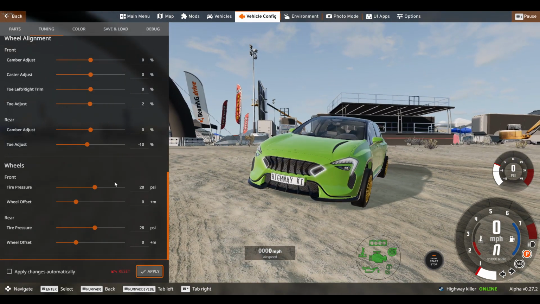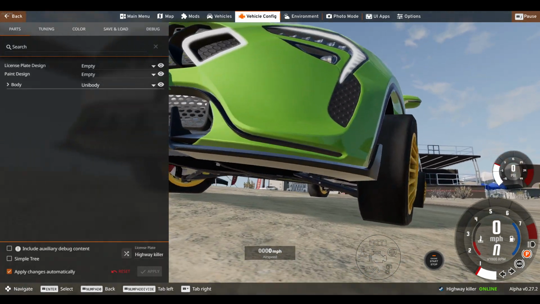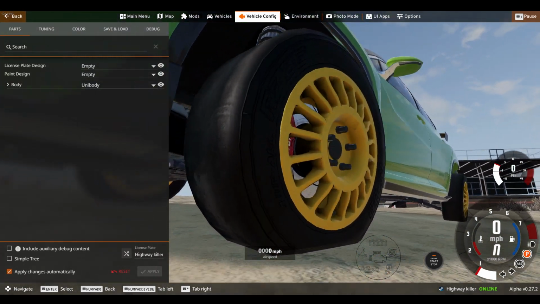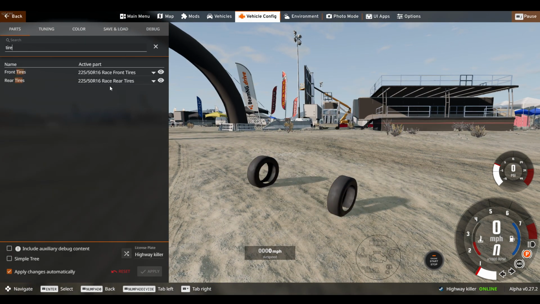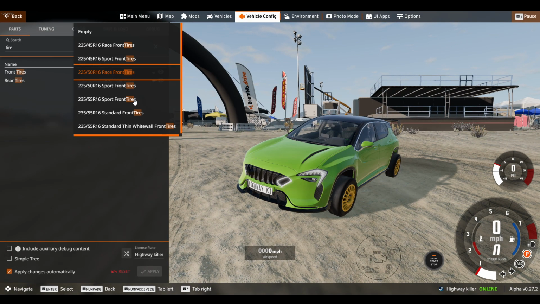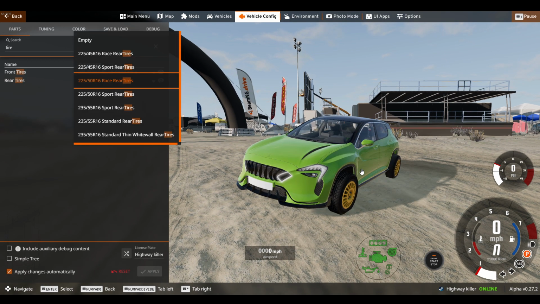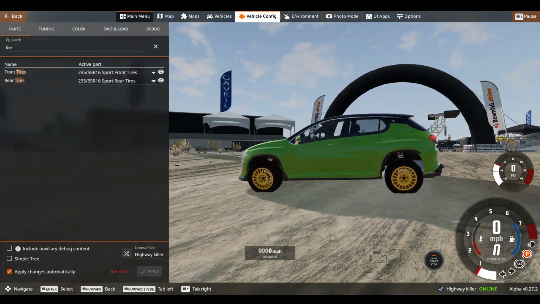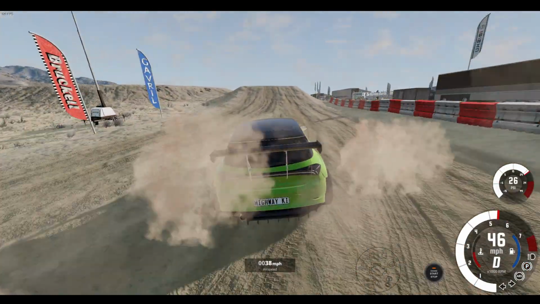And the wheel offset, I want it to be all the way out. And now the tire, you can see this actually has no tread. It's like a racing tire. So I want to change that to a sport one. Just like so. Now both of these are changed. Let's test it out.